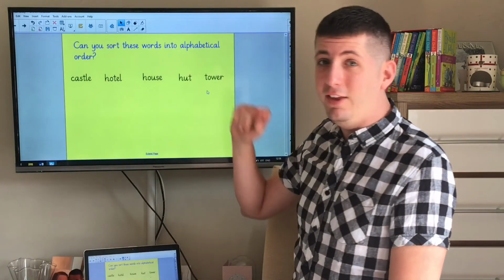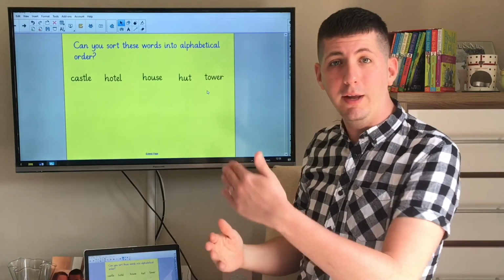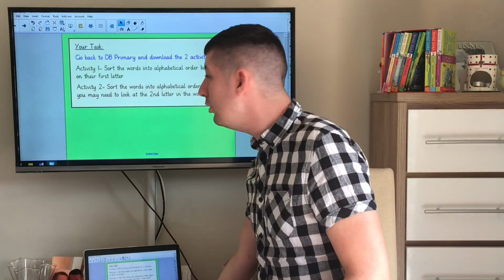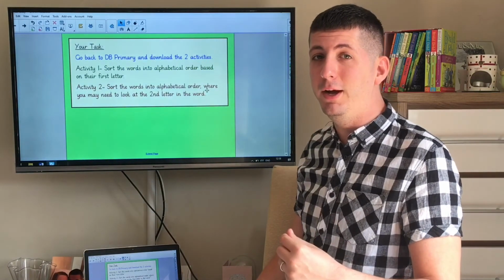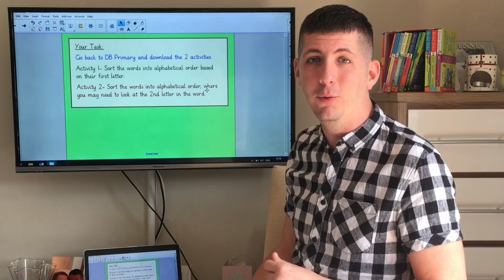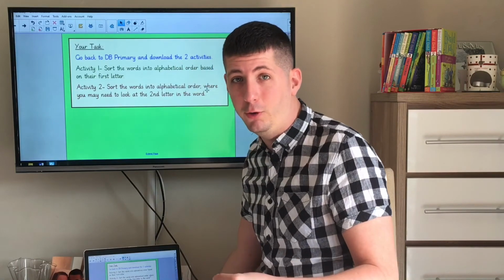a bit like this activity here, where we had 3 words that all began with the same letter, and we had to work out which one came first, second and third out of those ones. There is a challenge activity right at the bottom as well, where there are 7 words that all begin with the same letter, and I want to see if you can organise those into the correct order. When you finish that, come back here and we'll have a look at our open self-assessment together.